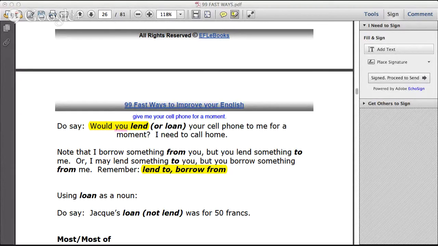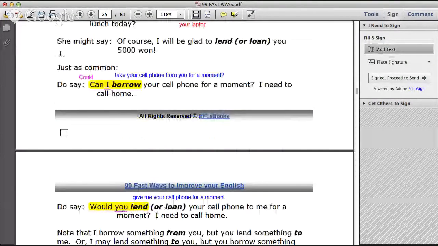Okay, Claudio, let's start off with you. I want you to use lend in a sentence. So we're going to use lend first, and that's sentence number 1. Then I want you to use borrow in a sentence. I have to create the sentence. Yep, you have to create it. You can do a question or a sentence. Either way is fine.